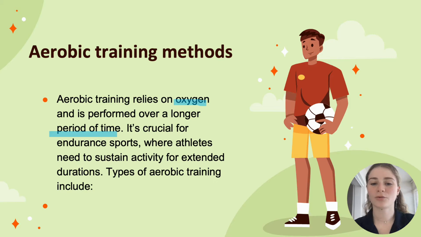So how does aerobic training work? During aerobic exercise, the heart pumps blood more efficiently to the lungs to increase their capacity to take in and utilize oxygen. The energy required for this prolonged effort is generated through aerobic metabolism, where carbohydrates and fats are broken down in the presence of oxygen. This allows the body to sustain activity for long periods of time without fatigue.